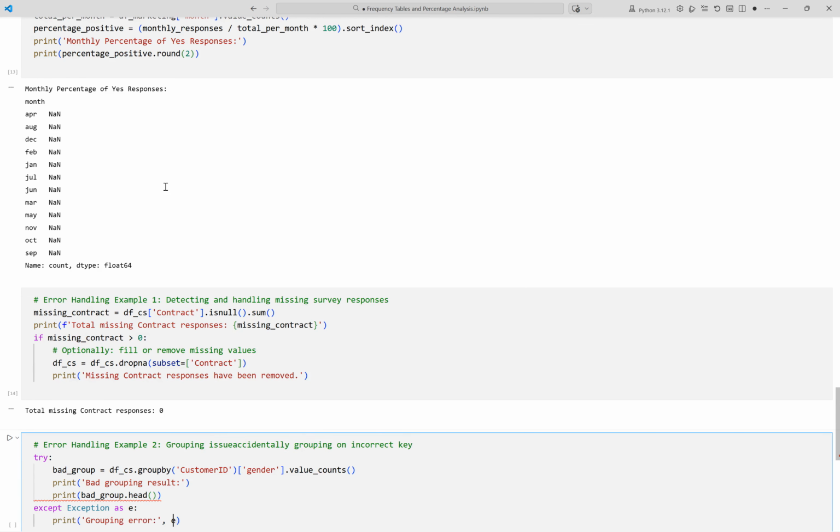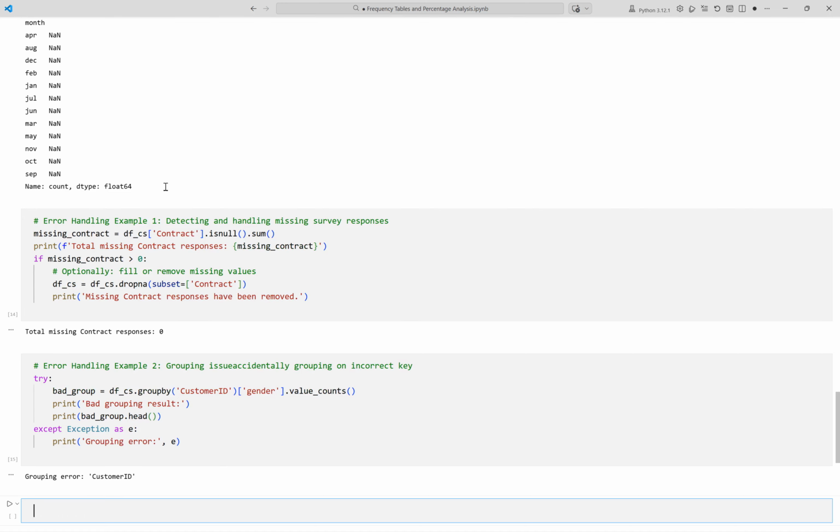Running the cell now. This error shows that the customer ID column is missing from the dataset, which causes the grouping to fail. It highlights a common beginner mistake, using incorrect or non-existent keys for grouping, which leads to runtime errors. Always check your data's columns before grouping to ensure correct key selection and avoid such issues. Pro tip: always review group keys to match your business question, not the data's technical structure.